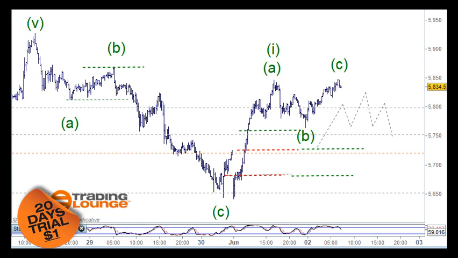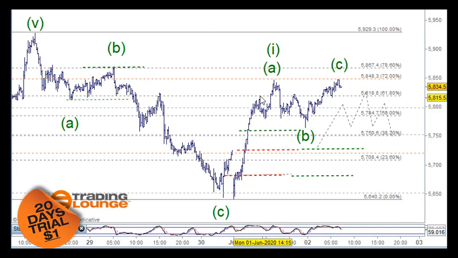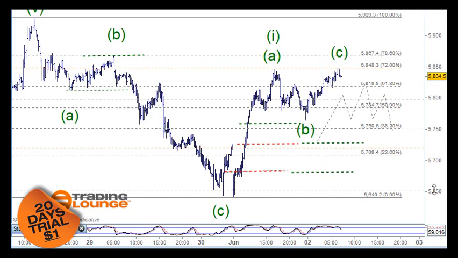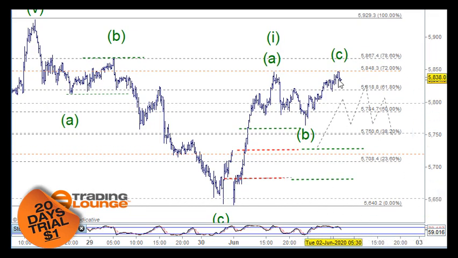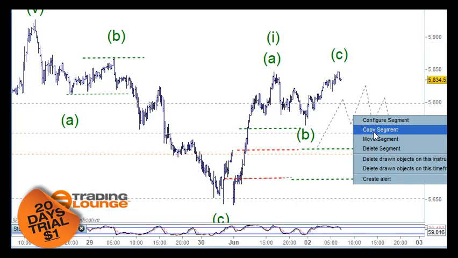The other point here is that we can take this top here, roughly speaking, and this low here. That's the 61.8%. We're in at the 72% here. Not that that means much to anybody except me, I guess, but it's just my own thing. So the only possibility, we're at that space where we can drop back from that point.